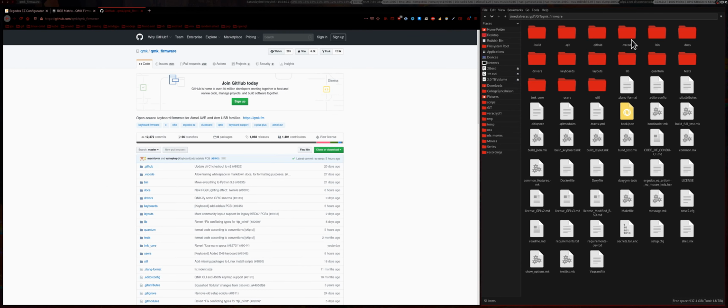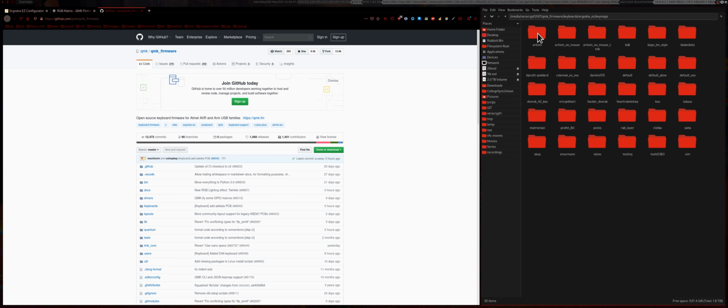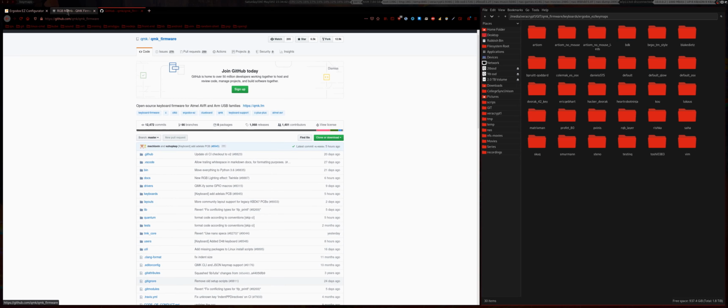And then head over to keyboards, and on my version here I just have the ErgoDox, so I'll have a GitHub link to my fork of the firmware, so you can download this if you want, and the code that we'll do in this video will be up there as well. So head over to ErgoDox-Ez and keymaps, and then copy what you downloaded from here into keymaps.